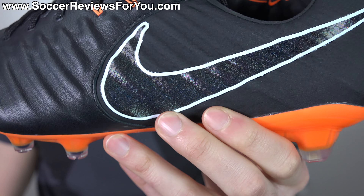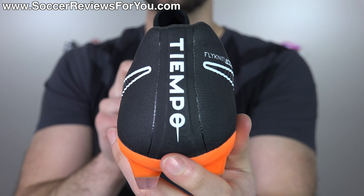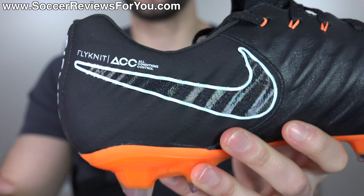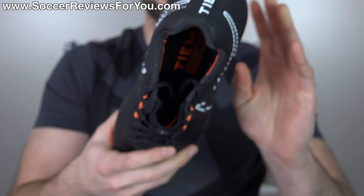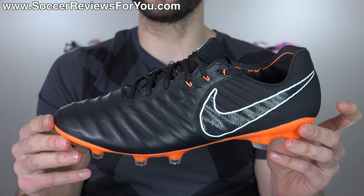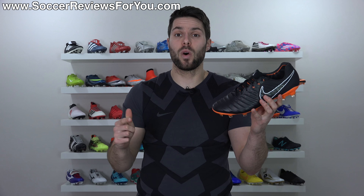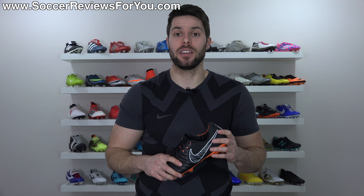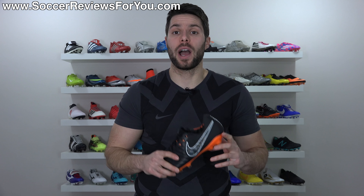It's a nice little extra detail that you don't really see unless you have the shoes in person. They kept things very simple with the white outline for the Nike swoosh, the Tiempo branding on the back, and all the little tech specs listed on the upper are also white in color. Overall, I really like this colorway - probably my favorite of all the Tiempo Legends so far. If you want to see the shoes in action, I'll leave a pop-up on screen to my playtest video.